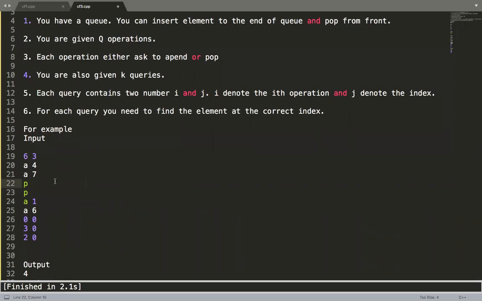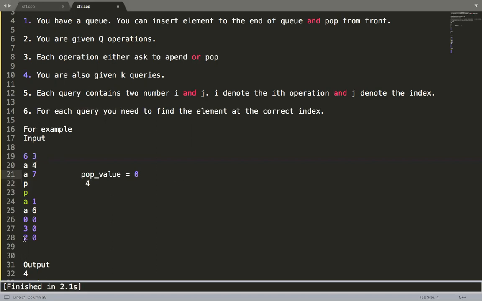So after the first operation, I know they are demanding an answer. So first I'm going to operate it. That is, I'm going to add 4 into the queue. Okay, and I'm going to store a value, pop value. Here pop value is equal to 0. It is going to count total number of pop values till the ith operation. Yes, now what is the value at index 0? I'm going to directly put it as 4 answer. Okay, because they are asking me that at index 0. So 0 plus 0 is equal to 0, so I'm just going to give the output as 4.